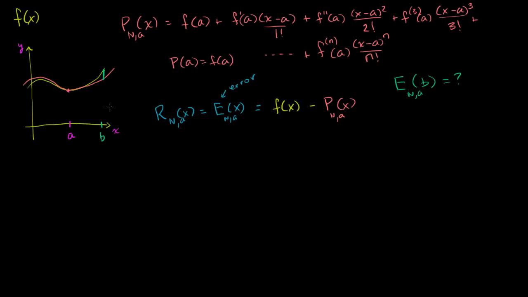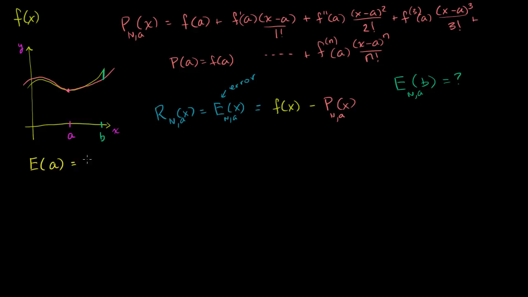If you measured the error at a, it would actually be 0 because the polynomial and the function are the same there. f of a is equal to p of a, so the error at a is equal to 0. Let me write that down because that's an interesting property and it'll help us bound it eventually. The error function at a, and for the rest of this video you can assume that I could write a subscript. This is for the nth degree polynomial centered at a. I'm just not going to write that every time, to save a little time in writing.